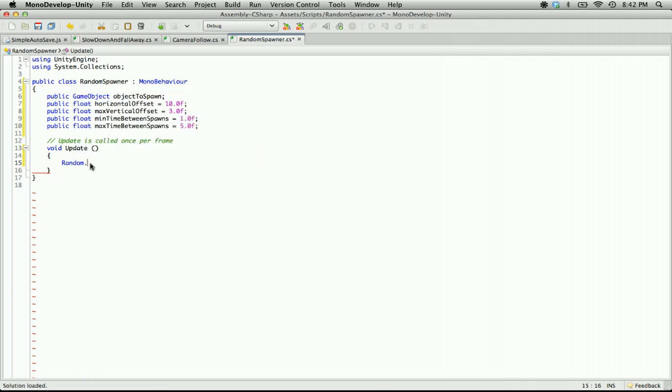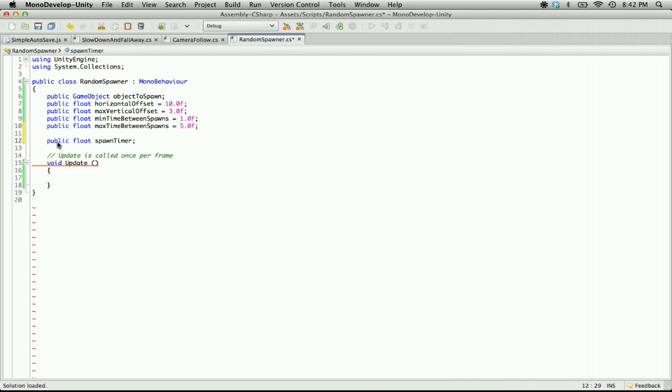Alright. So we need to set up timers. One of the easy ways to do this is to just create a public variable that is a float. Public float timer. I'm going to call it spawn timer.